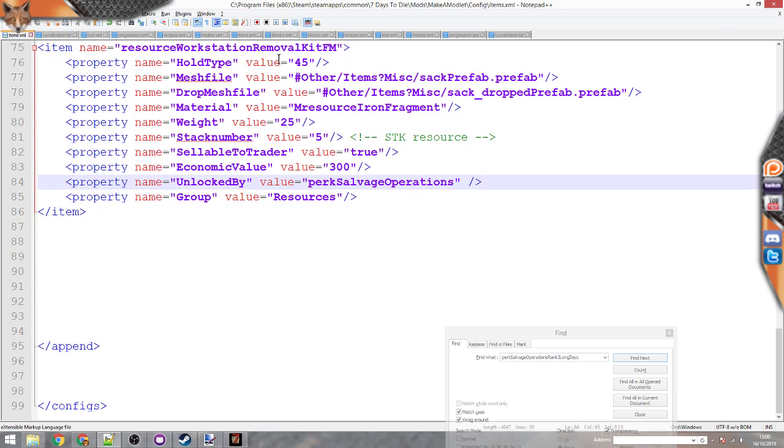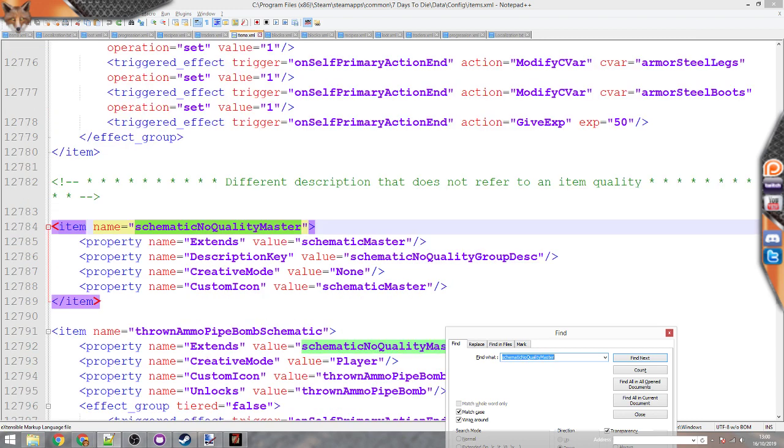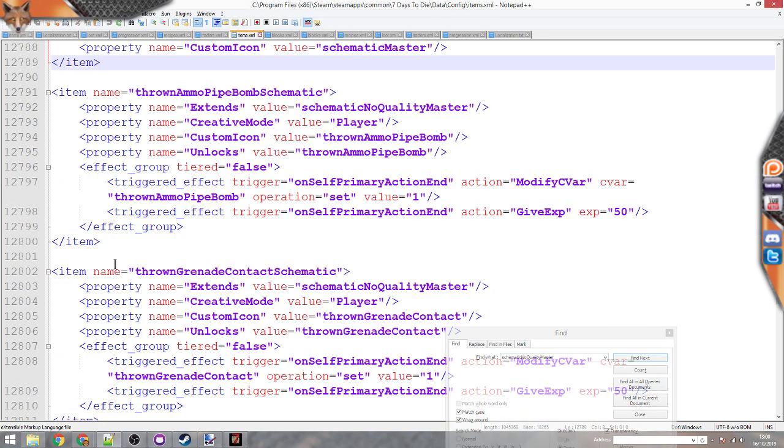Now, fortunately for us, schematics in this is much easier than it used to be before. So let's go ahead and go into items, into our vanilla items folder, and we're going to look for schematic no quality master, because this is the base thing that all the schematics extend from. So let's go into here. So all we need to do here is get an existing schematic and then change it for what we need.